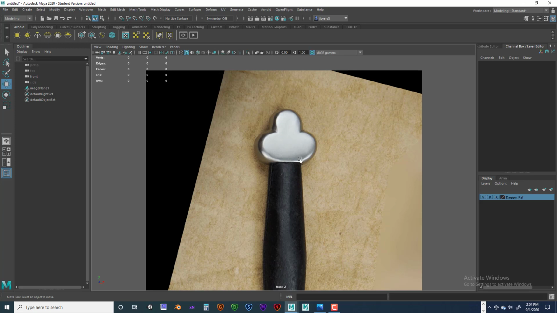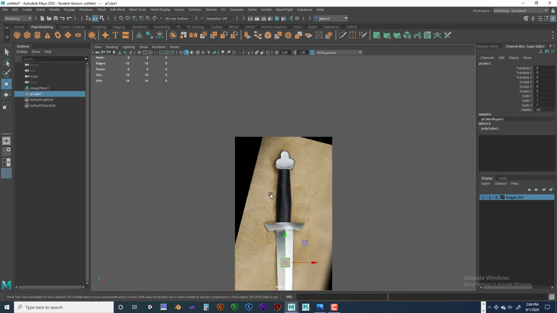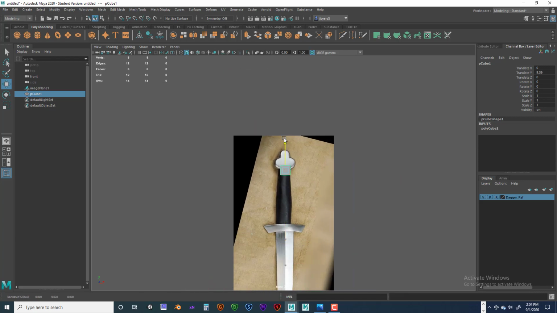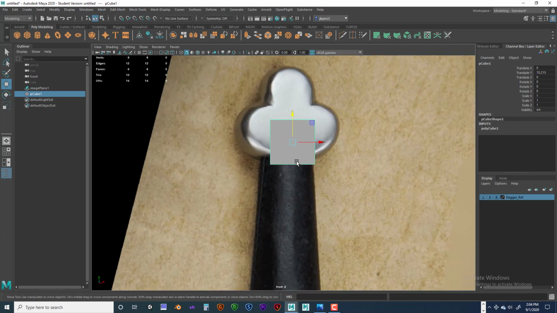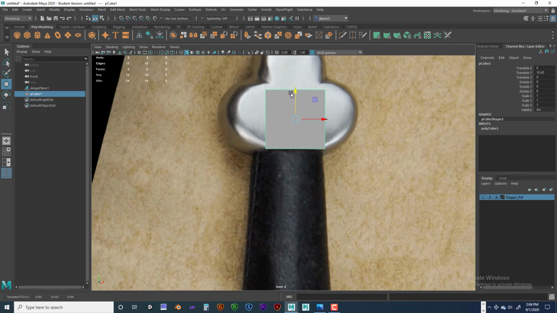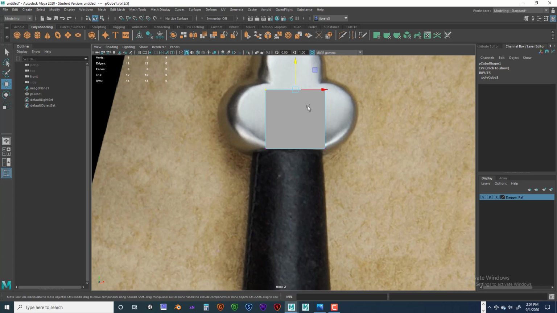Okay. Normally what I like to do is I start with a cube. There are different ways, and I'm only showing you one way. It's not the only way, and if you feel confident and comfortable in another way, that's perfectly fine. I'm just trying to show you the fastest, easiest way to get from A to Z.